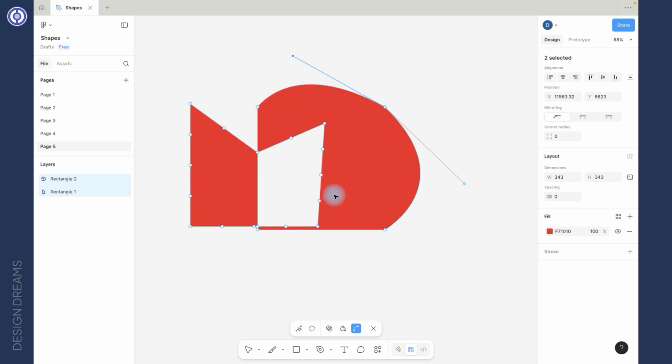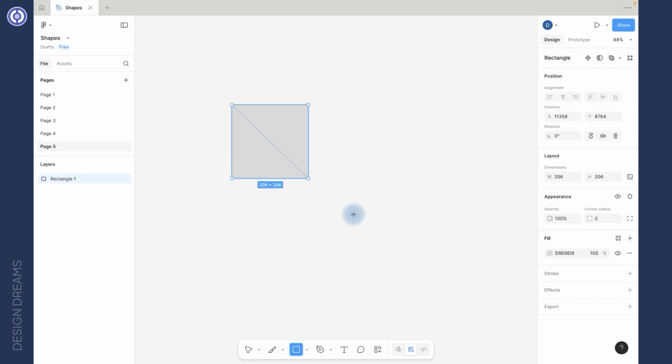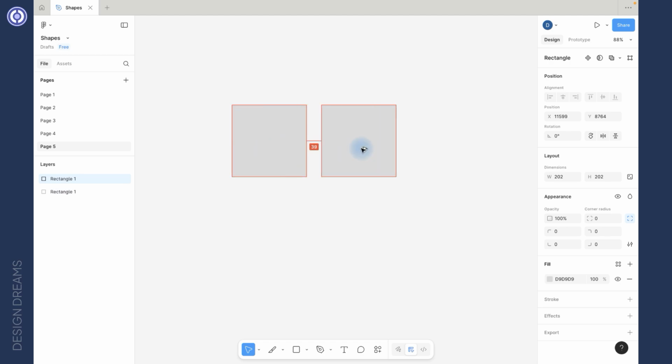Since I'm okay with the shape that I have created, for example, now I need to go out of the edit mode. To go out of the edit mode, simply click this close button or you can press Escape. Let's delete this for the next functionality that we're going to learn. I'm going to create a rectangle, and then I'm going to create another triangle.